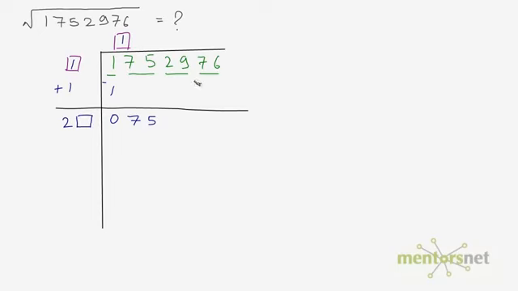So we have another box. So we have these blue boxes. So 2 dash times that number which comes in this blank should be near to 75. So 25 times 5 is very much bigger than 75. Let's try 22 times 2, which is 44, which is not going to work because 44 is very less than 75. So let's try 23 times 3. 3 3s are 9, 3 2s are 6. 69 is closer to 75. So here we'll write 3.